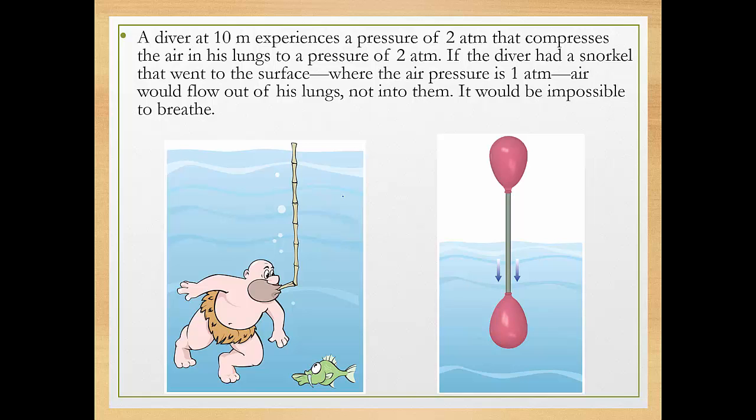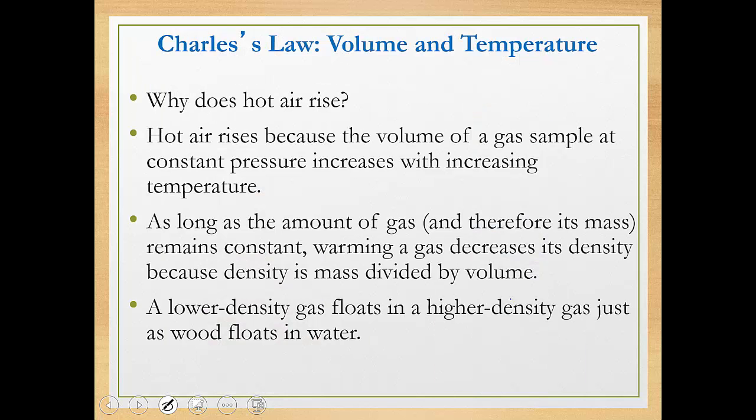So think of it, if there were a balloon at either end here, what would happen? Well, this balloon has more pressure. It's going to get squeezed in, all the air is going to get pushed out, and this balloon on the top is going to get bigger. The one on the bottom is going to get smaller. So, not a possibility. All right, the next law is Charles' law, and it relates volume and temperature.